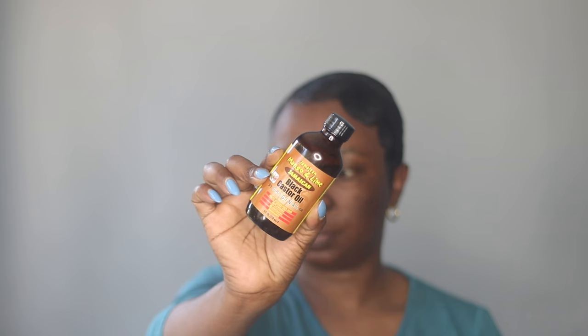I am back now with my hair dry. It was still a little bit damp when I removed the strips, but I did dry it again, so it feels a little bit dry now. I'm gonna take my Jamaican black castor oil, which looks like this. I'm just gonna take a small amount of the oil to add moisture into my hair, like this much.